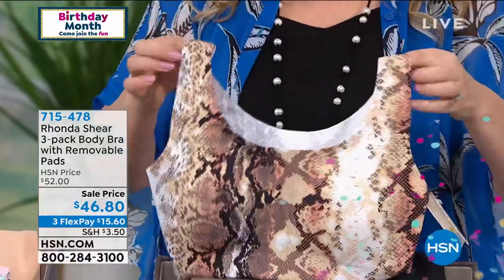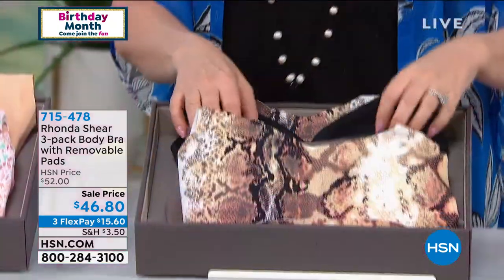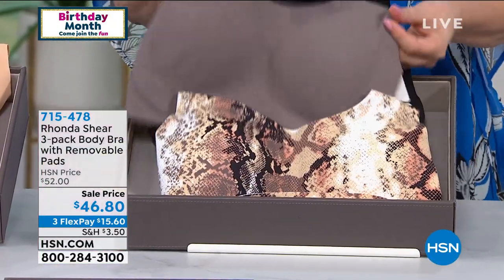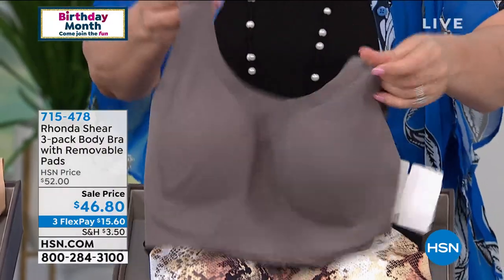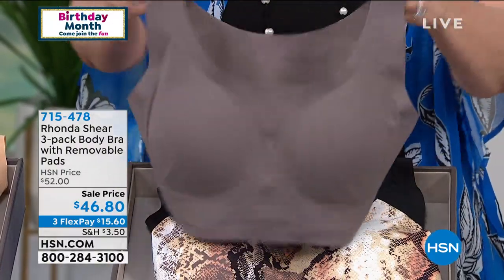Helen notes this is one of the first shows where the pads are actually written into the presentation because they're usually never in stock. You can get two sets of pads at $15.50. With this three-pack you get three sets of pads. Rhonda suggests you could work out in this — pair it with her amazing leggings for a full workout outfit.